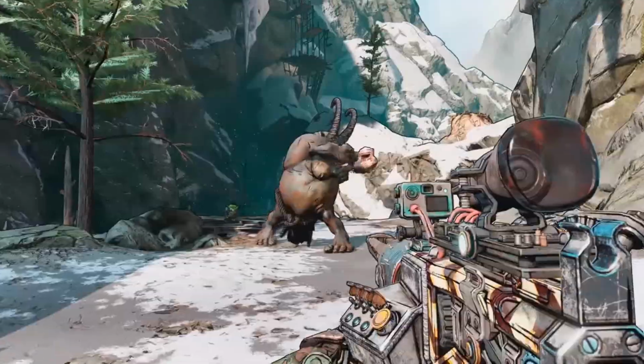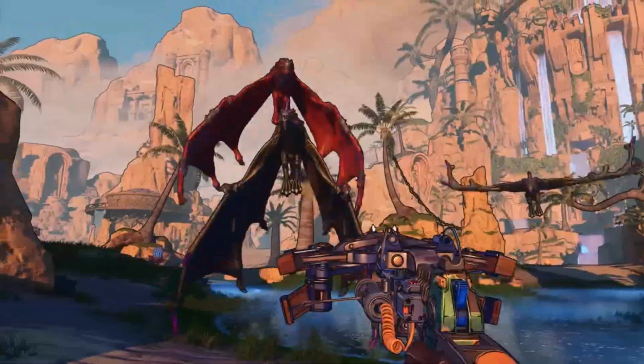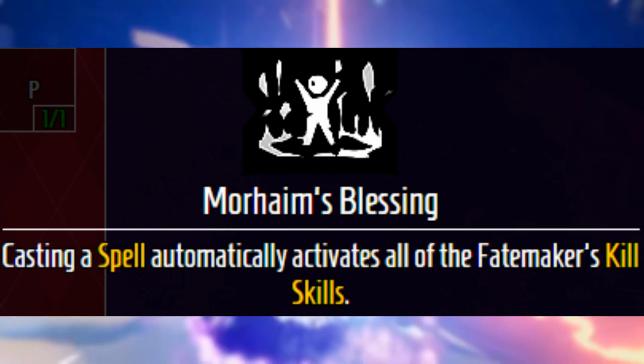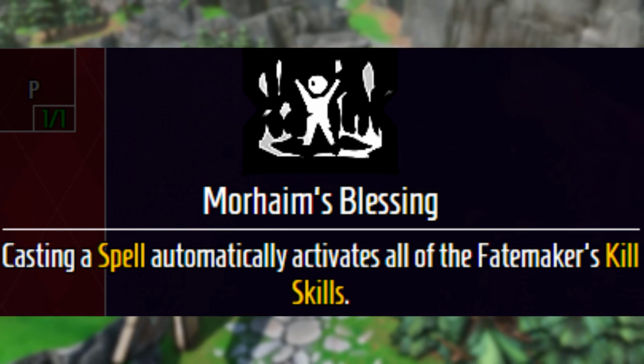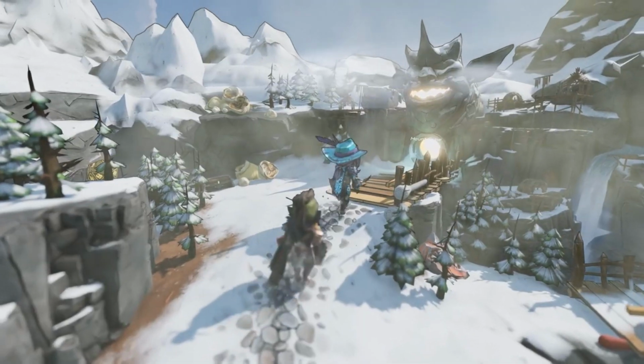Unfortunately, these cannot crit, but I'm sure they'll do some decent damage either way. And finally, for this skill tree, we reach the capstone, and holy shit, this sounds insane. Casting a spell automatically activates all of the Fate Maker's kill skills. Now remember, we can cast 2 skills at the same time because of our action skill.